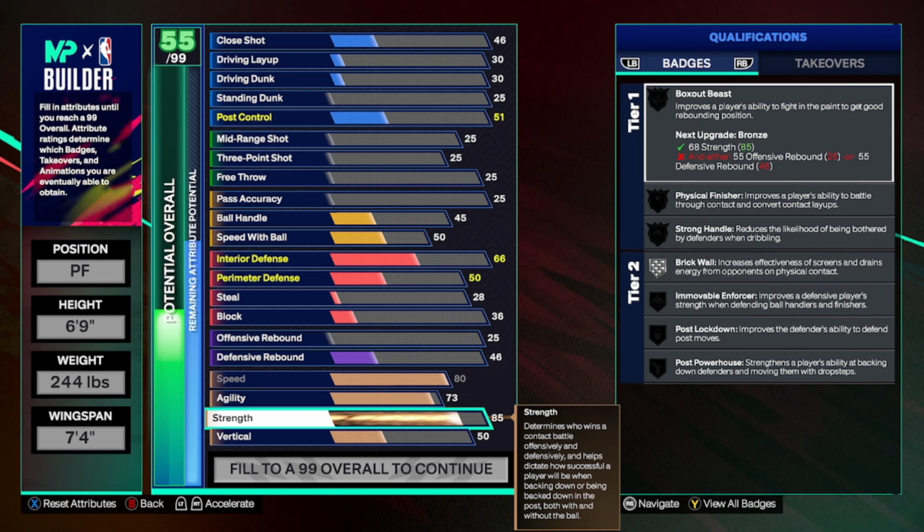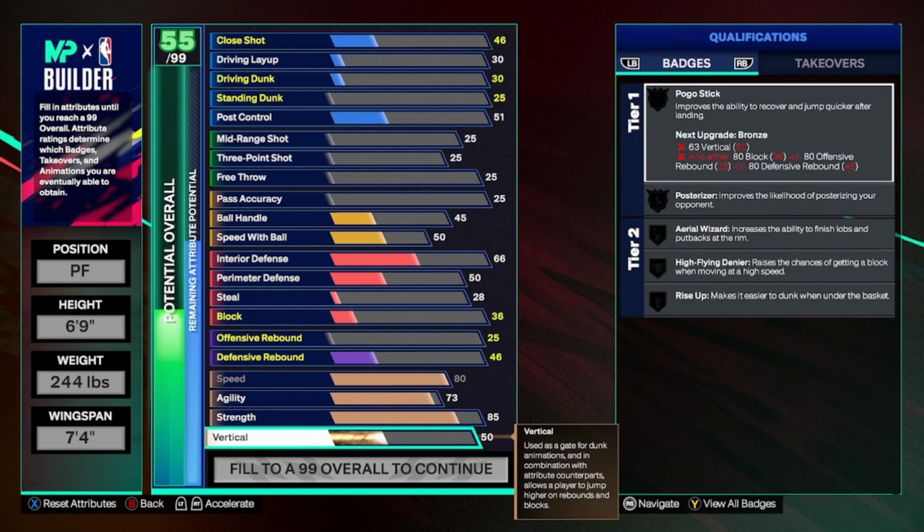I didn't go that route, but you certainly could do that if you wanted to. And then for the vertical, again, I think a high vertical just helps with getting boards, blocking shots, doing all that type of stuff. So we're going to go ahead and put in 80 vertical on this build. So very solid as far as the physicals go.